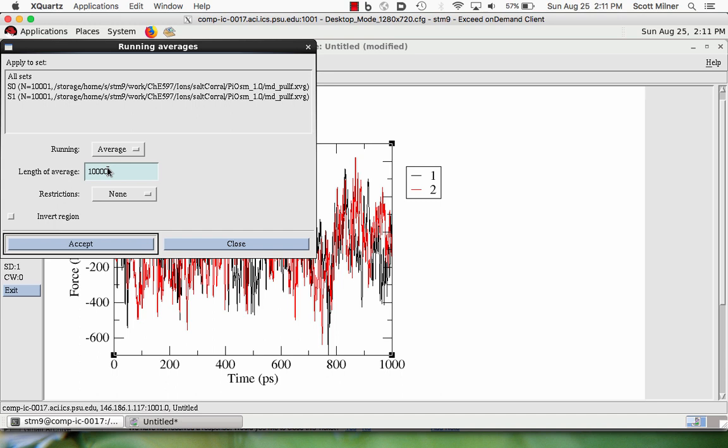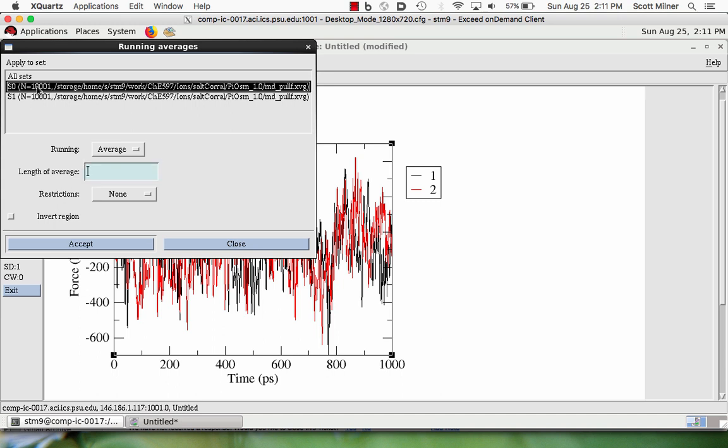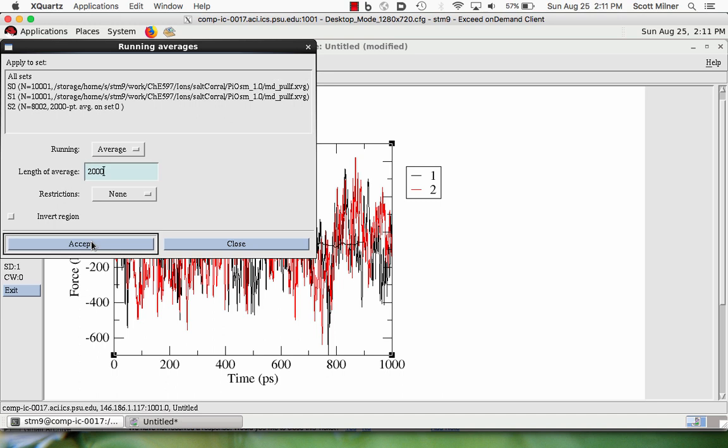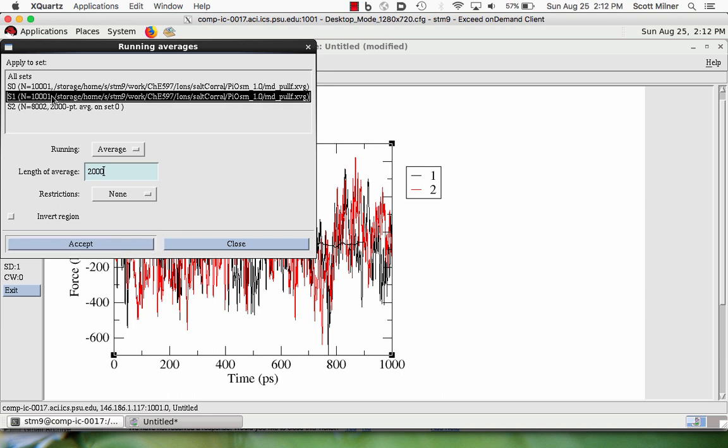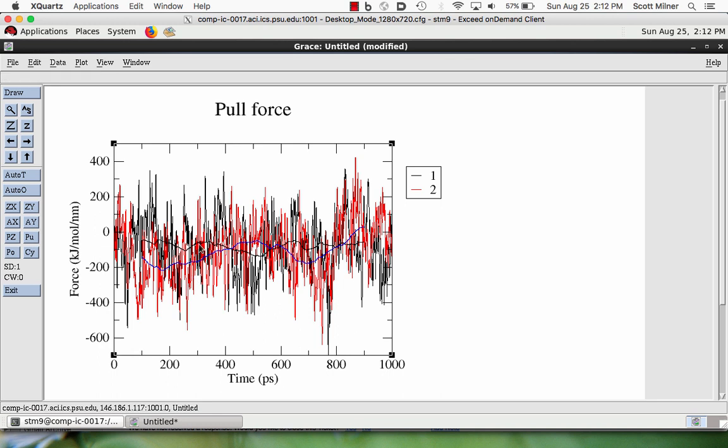So I'm going to take a running average in which I average over a few thousand points in order to see whether these data are looking anything like constant and whether they are shifted away from 0. If I accept that, I should immediately get this average of this set plotted there, and I'll do the same thing for the other one. And you see what those two running averages are. They're still quite noisy, but they're distinctly below 0, which is about all we can tell with such a short set of data.